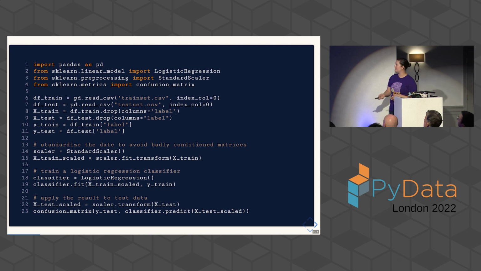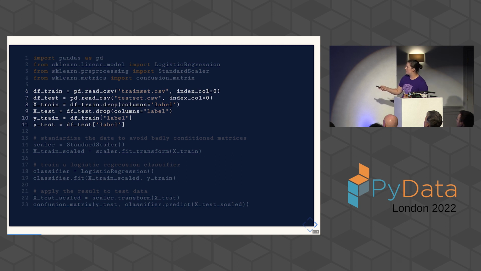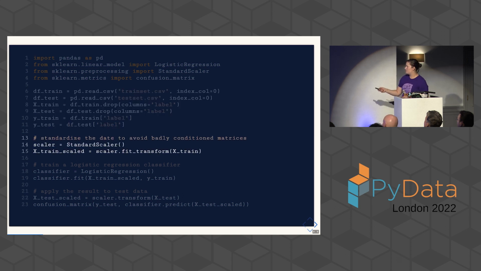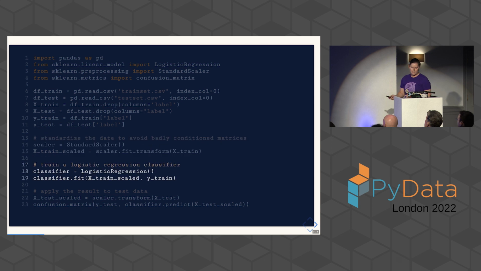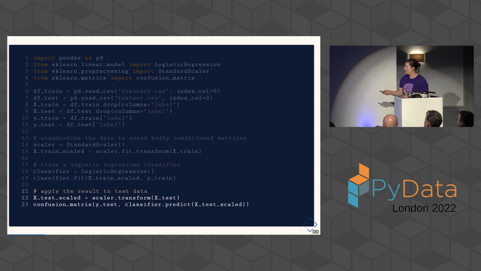So this started with this kind of innocuous-looking little script. What does it do? At first, you are loading stuff, pandas.read_csv. I'm pretty sure everyone is familiar with that. You're isolating the features and the labels. Then you want to scale your features because badly conditioned matrices can make numeric solvers very slow, so you don't want that. You're training a classifier, a logistic regression, could be something else. And then you want to evaluate how well you did by computing the confusion matrix. So it seems pretty innocuous, and it was working fine.